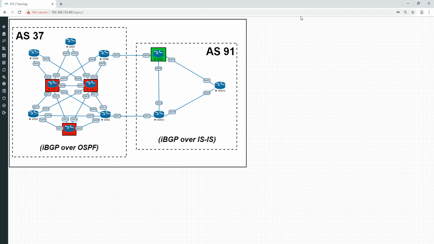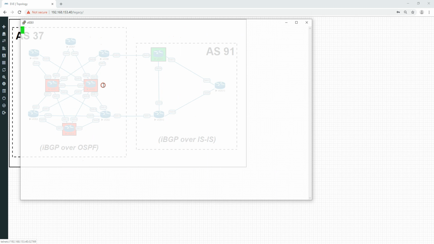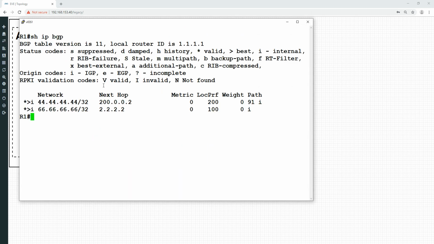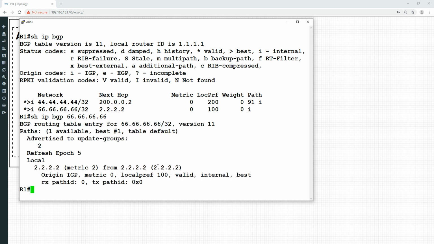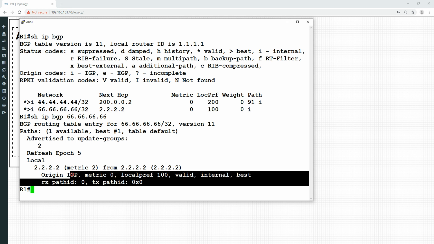Right, okay, so as you notice, because we've actually injected it here, we've actually advertised it here, we're not reflecting this route. So it's not going to get the route reflector tag. So if we do a show IP BGP, let's look at this here. You'll notice we don't have the originator ID or the cluster list because it's not actually a reflected route. So if it's not a reflected route, it's not going to see the cluster ID, so it's not going to have that mechanism where it sees the cluster ID and drops it.